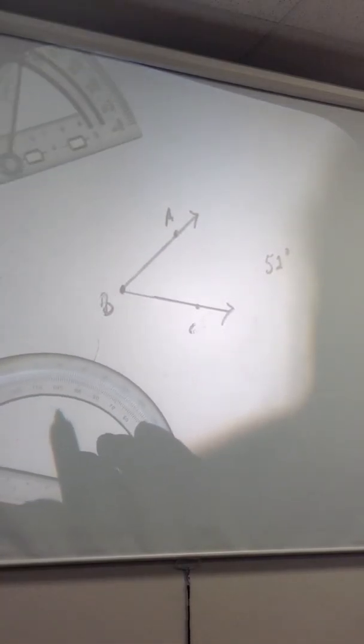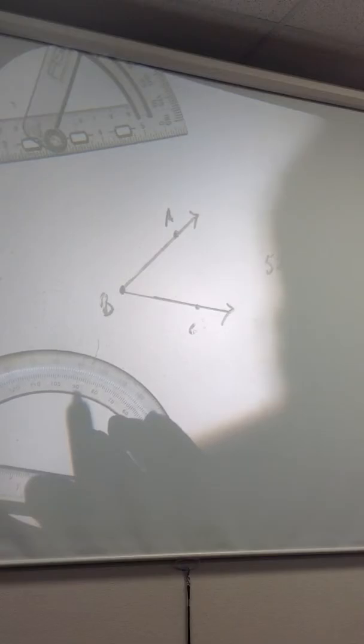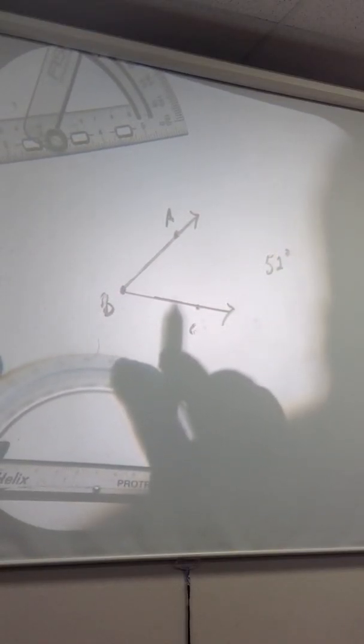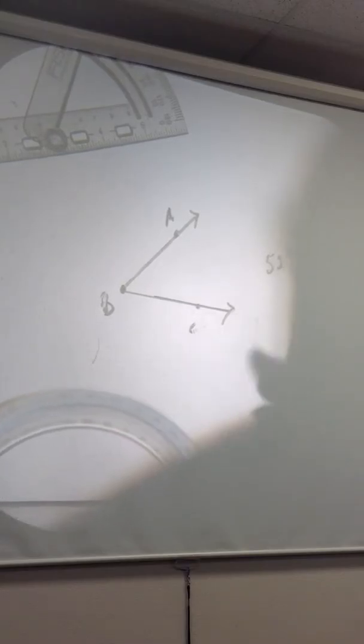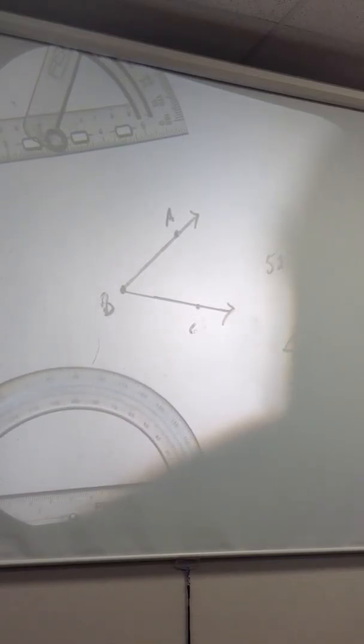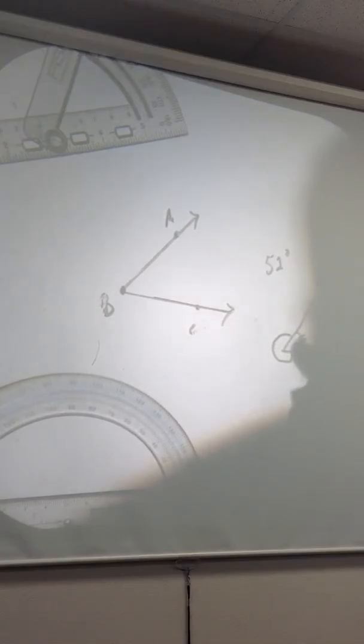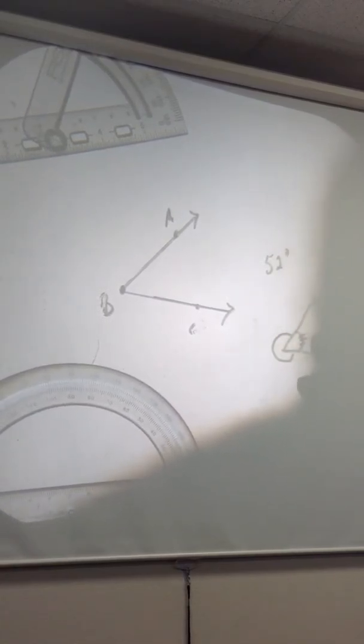Alex? What about the angles that have like the two arms, but then the trident at the outside? Oh, on the outside? If you're trying to do that, that's called a reflex angle, like this. This is the one you want. Then what you do is you measure this one and subtract it from 360, because the whole thing is 360. So you just would measure that angle and then subtract it from 360.